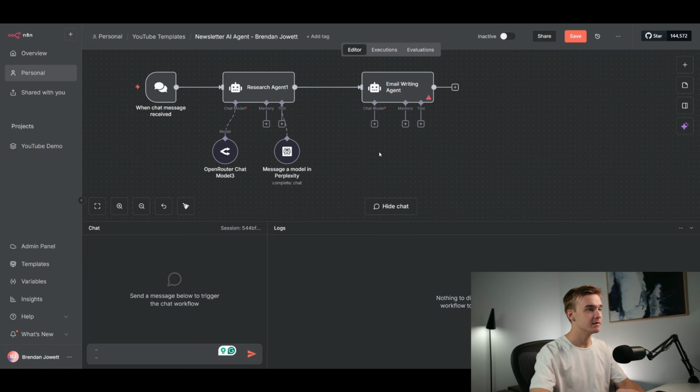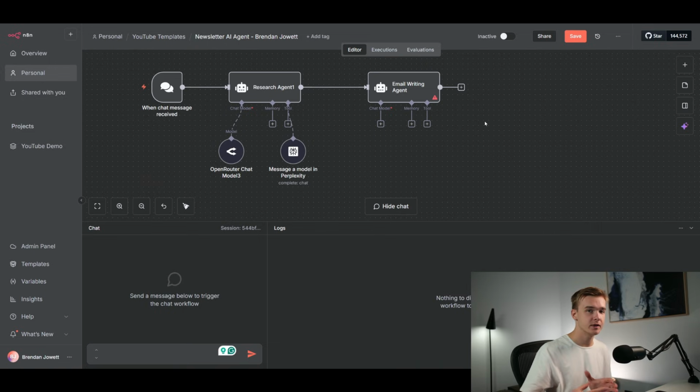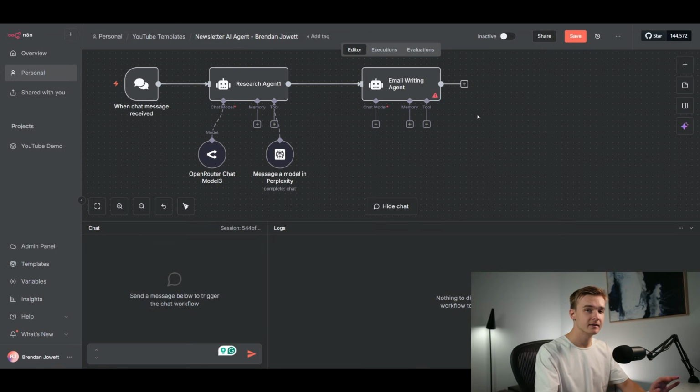This agent is going to be used for email writing. We're going to take our topic that we've just researched and got all the images for, and send this to our next agent, which is specifically built for taking the content and formatting it for the email. This one is going to be a little bit simpler on the automation side, and more of the complexity comes from the prompt itself. All that we need to do is click on the chat model. If you want to make it super easy, you can just drag this over and connect it to the other chat model, and that will work exactly the same way.